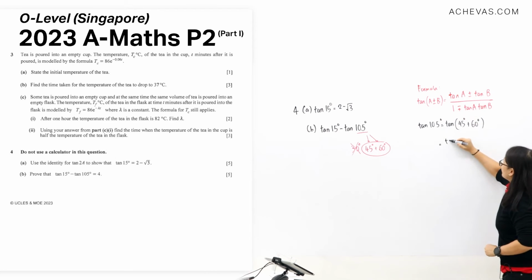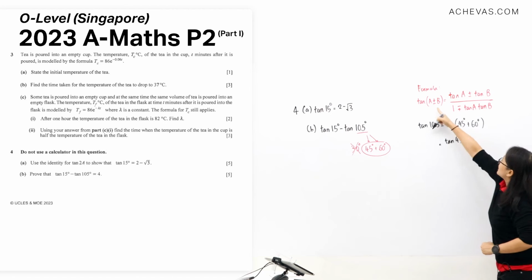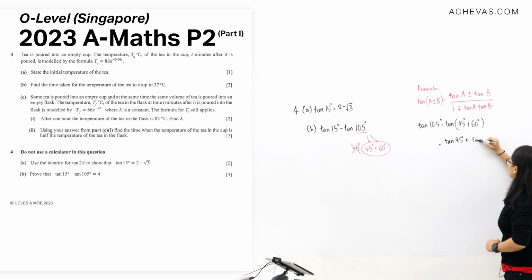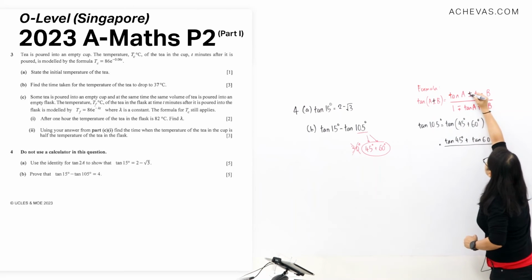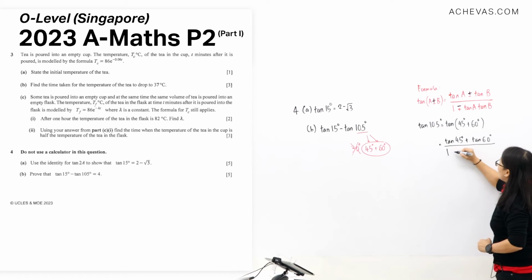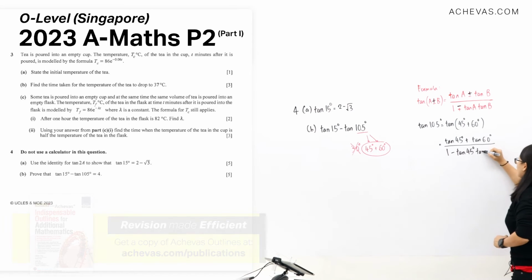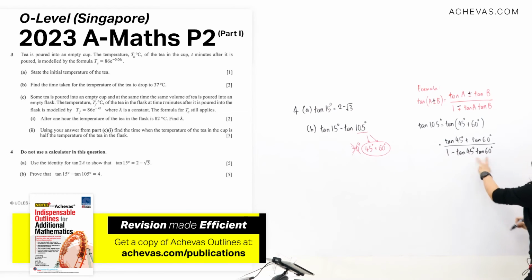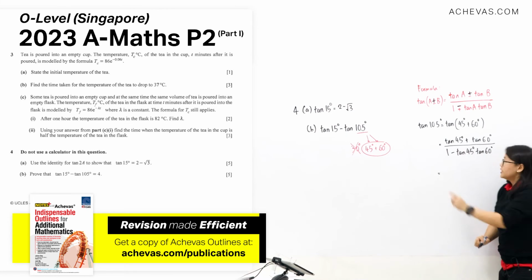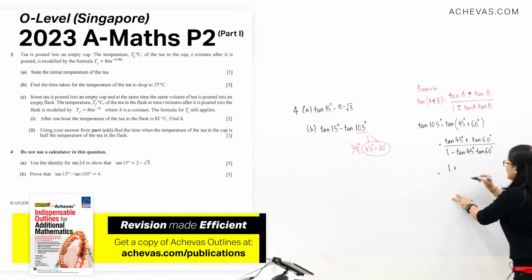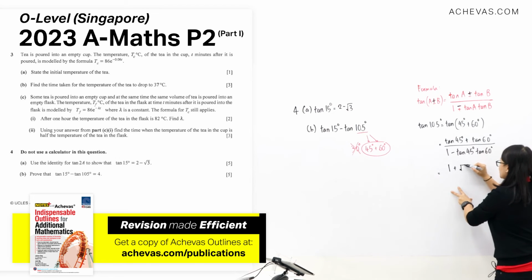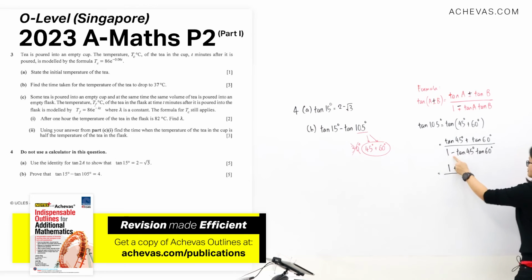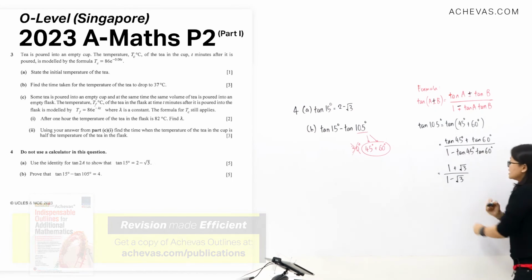So I will get tangent of 45. This is an addition, follow addition, so it's addition sign plus tangent of 60 degree. Now I'm choosing a plus here, but I'll need to choose a minus down here. So this will be 1 minus tangent of 45 degree and tangent of 60 degree multiplied together. Next line, we know tangent 45 is 1 and tangent of 60 degree is square root of 3, divided by 1 minus 1 times √3, which is going to be √3.